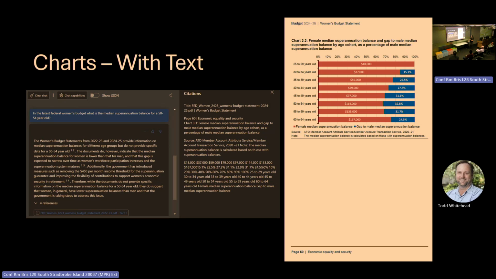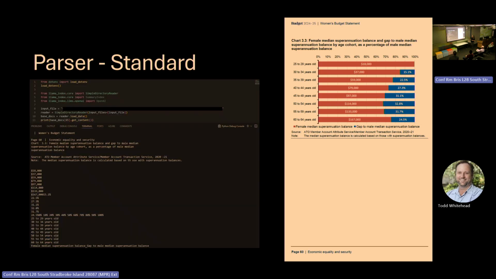You'll see it here, and I'll give you another example. That was the default parsing from Azure AI. What I did was take a basic parser and read it in its default simple text format to see what it looked like. When it parsed this page, the dollar figures in the table are there, then the percentages, then some of the axes down here. So you can imagine that when it sucks that in, good luck trying to guess what belongs to what.